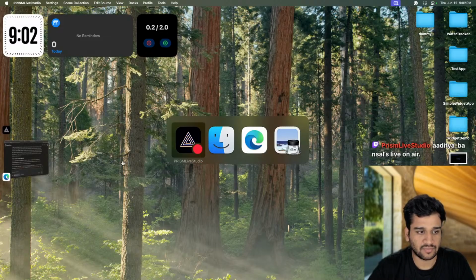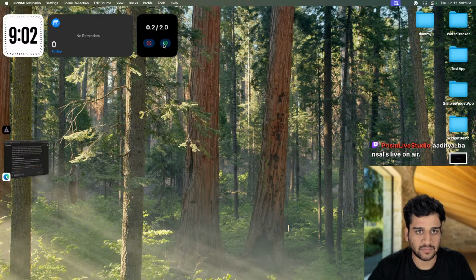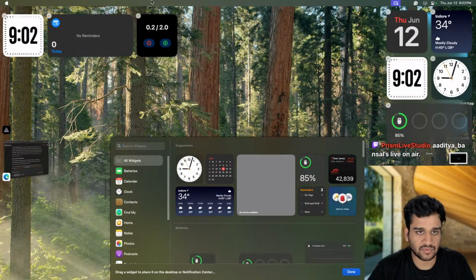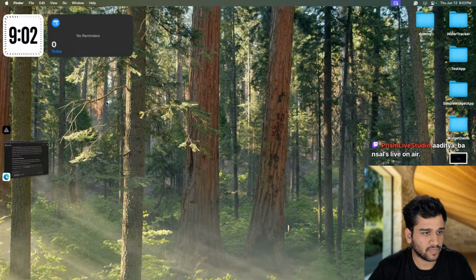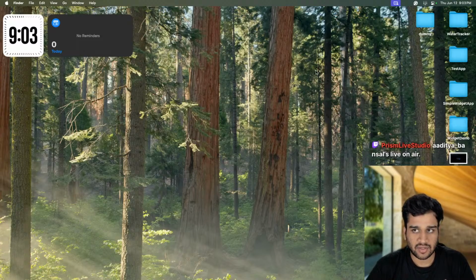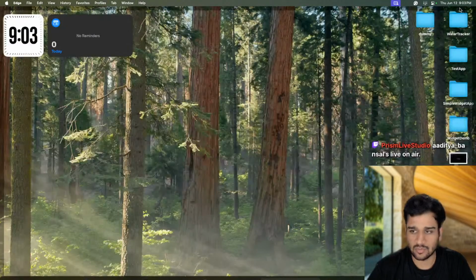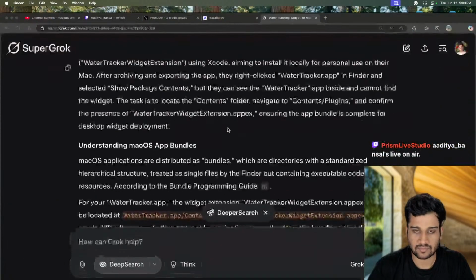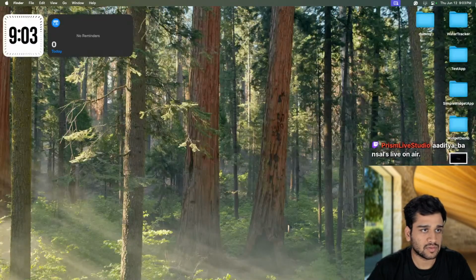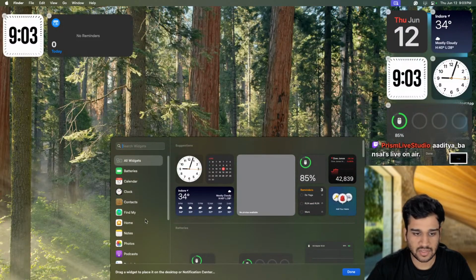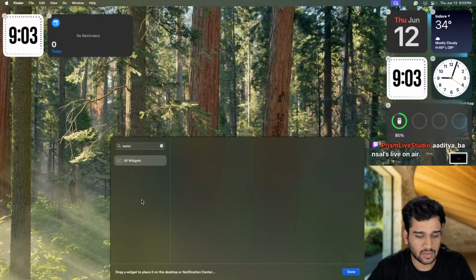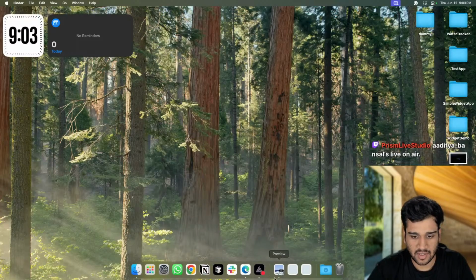And now let's edit widget first, remove this. So currently we don't have Xcode running anywhere. Now if we go to the home screen and just edit widgets, currently we cannot see the water tracker app.